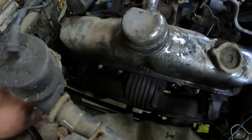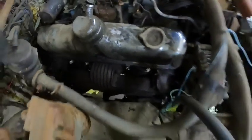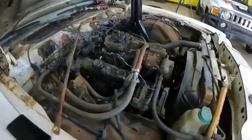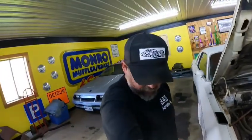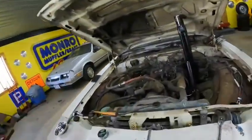I gotta get the exhaust cut out of the way, because if not, I'm gonna end up breaking my new oil filter I just put on. So we'll get this manifold out, new plugs, new wires. Once we get this all put together, we'll take it outside and pressure wash underneath the hood. I never did do that when I cleaned it, because it is a nasty, nasty mess under here.